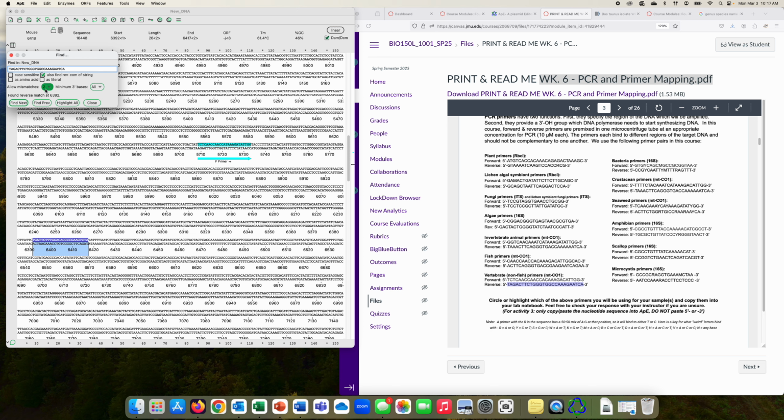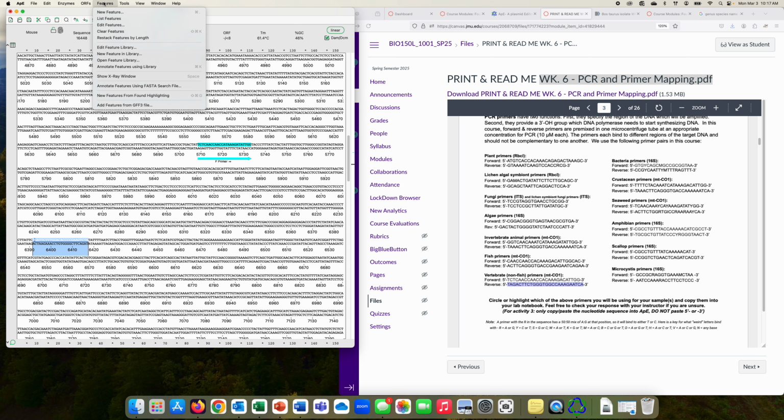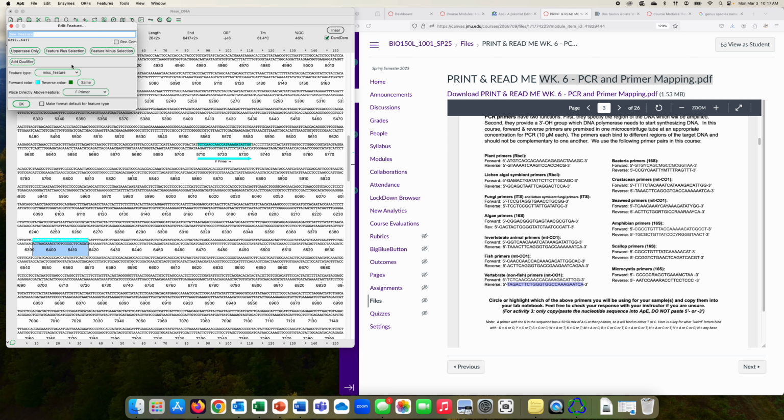So once again, it's not a perfect match, but it's few enough mismatches that we can feel pretty confident that this primer set is going to work, this primer set is going to anneal, and the PCR is going to work. So I'm going to hit close again while this region is all still highlighted. I'm going to hit the features button. I'm going to hit new feature. I'm going to put R primer for reverse primer.